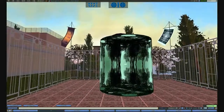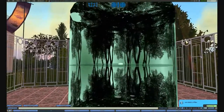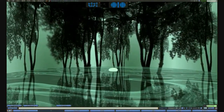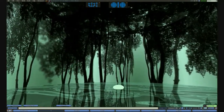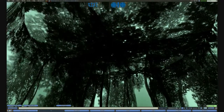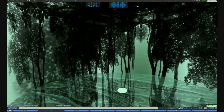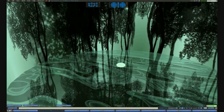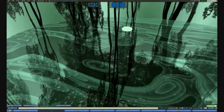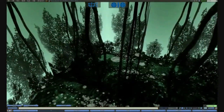Now we're zooming in on a build called Come Go With Me. It's built inside of a cylinder, and it's textured with pieces of a drawing from real life. That oval that you see in the middle is a pose ball, which has a meditation sit in it. So if you right-click on the build, you can sit inside of it and watch the textures. The textures, most of them are animated. So, for example, the trees revolve around the inside of the cylinder, and the water very gently flows from right to left. And now we're zooming down through the water and going to take a look at the base.